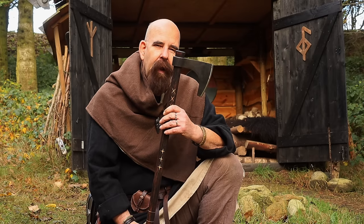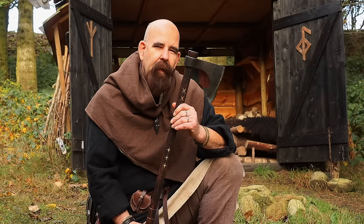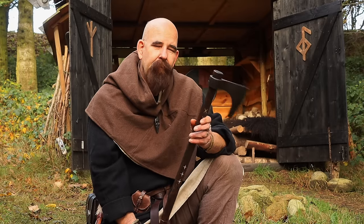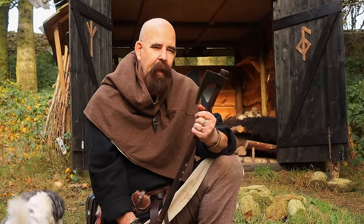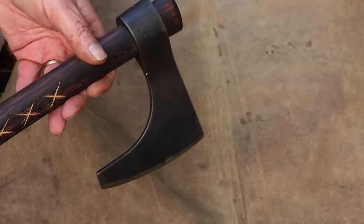And the most famous battle axe is the Dane axe, as you can see in this picture. It was developed during the Viking Age and was used, and it has a very long handle, so you can reach far into the crowd when you are in the battle. But I don't have such an axe. I have this one, and this one is also one I bring when I'm at Viking markets to show.